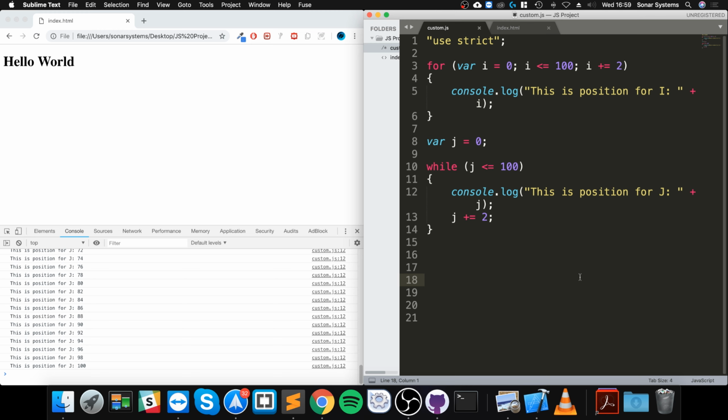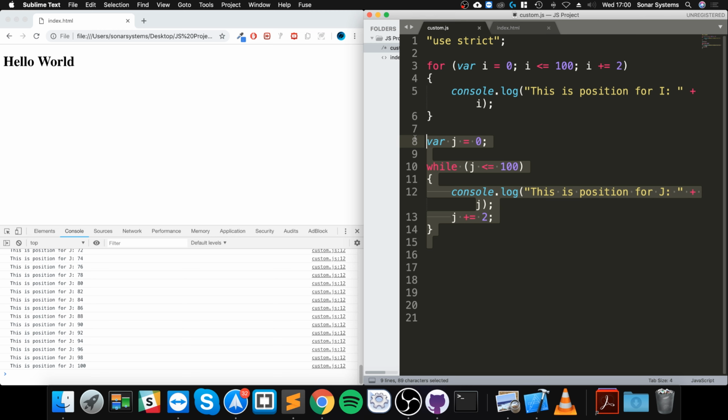A do while loop is very similar to a while loop, but it is run once at the very least, then the condition is checked. So a for loop and a while loop have this condition right here, and this is checked at the start of running the loop every single time. If it's valid, then it runs it. If not, then it doesn't run it. Whereas with the do while loop, the condition is checked at the end, so it will get run at least once.